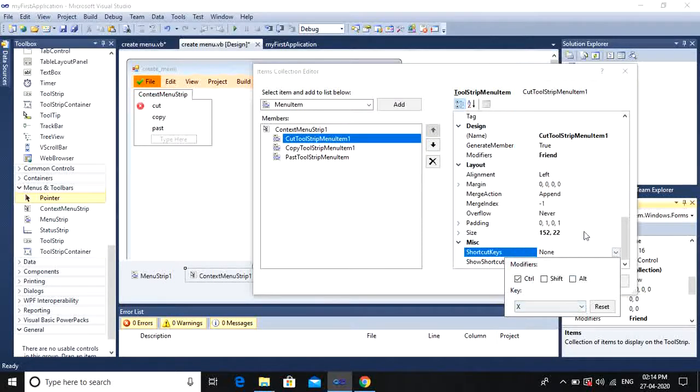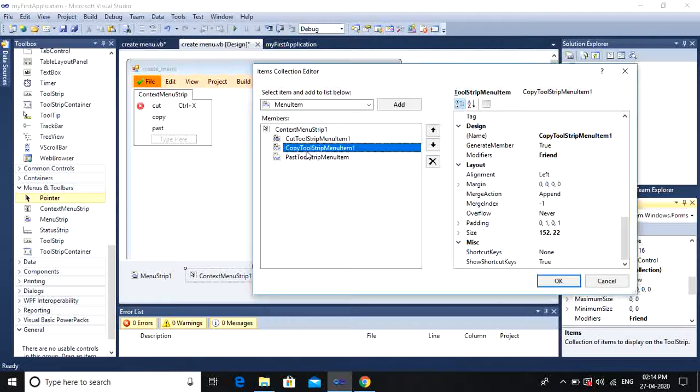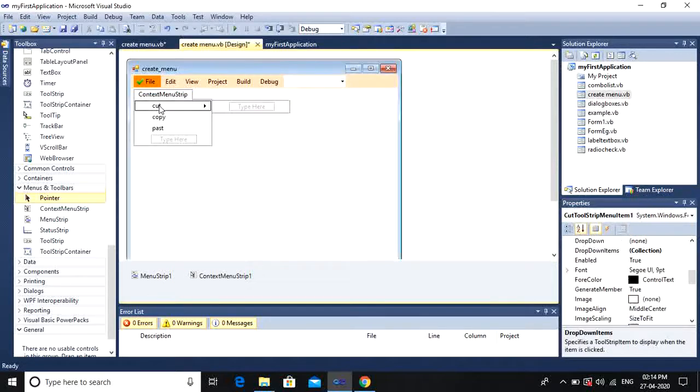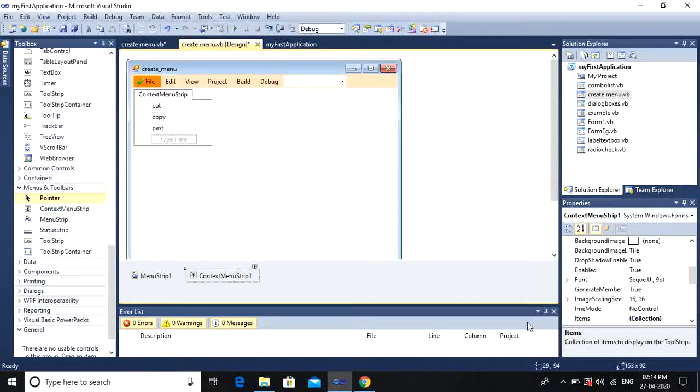Okay, and for copy also I can use it. I can again set its image, shortcut keys, font, back color, etc. I didn't save it, right?